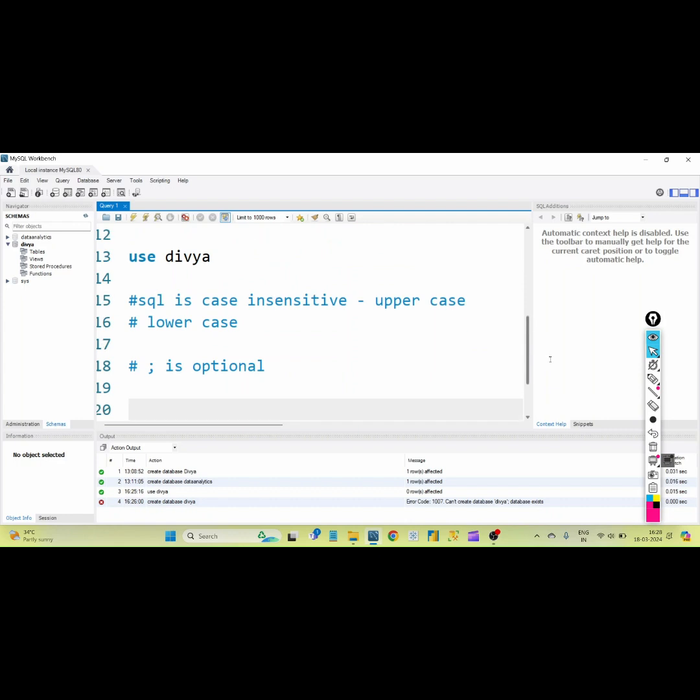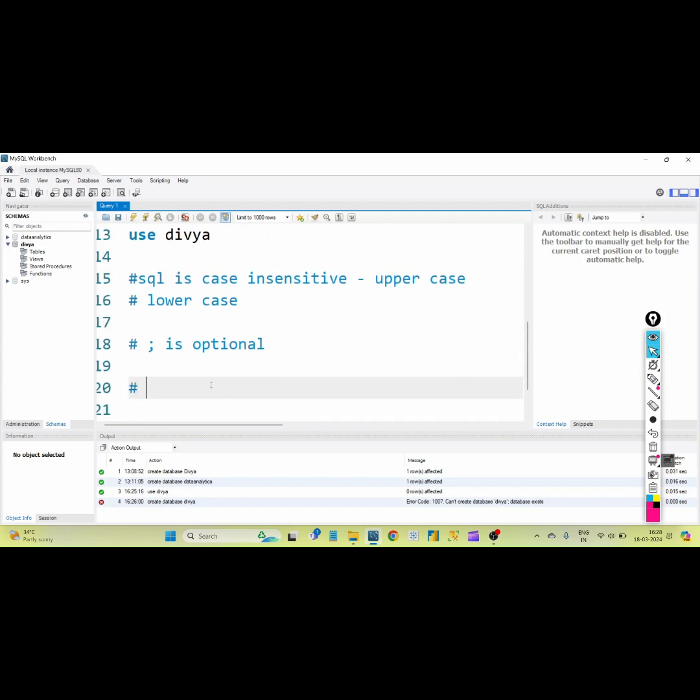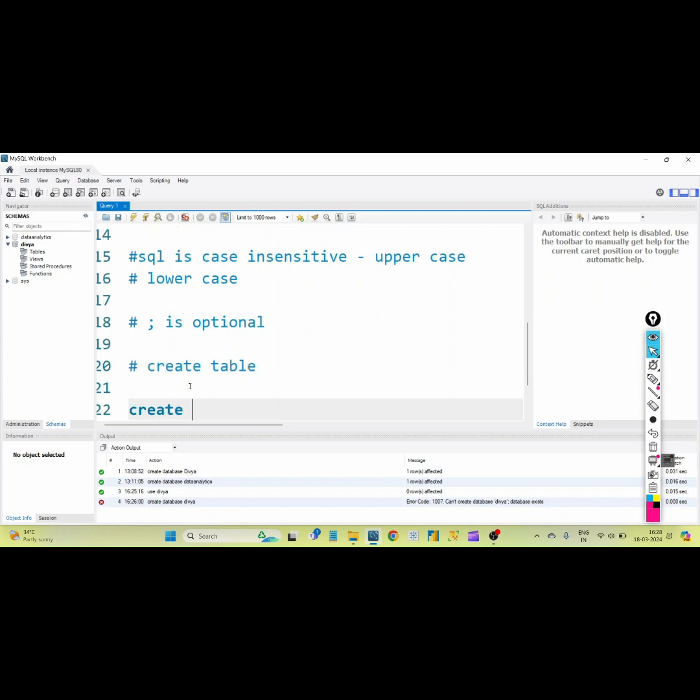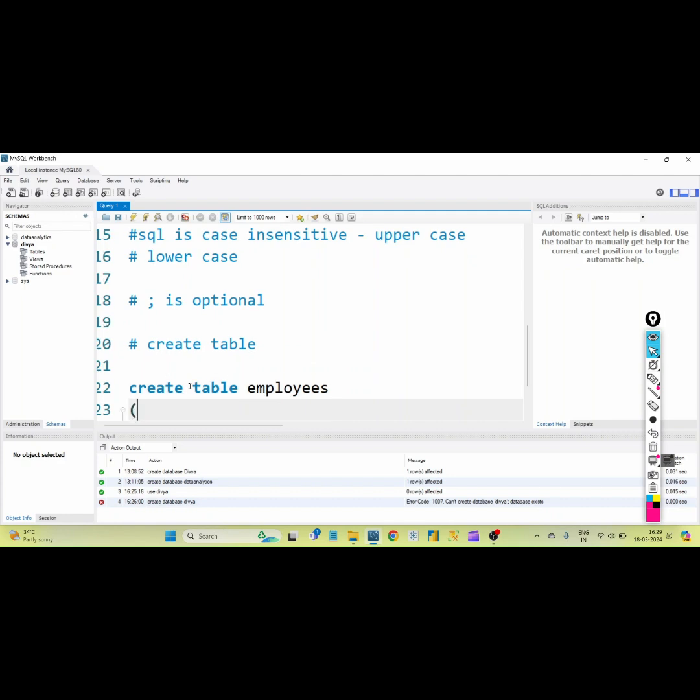Now let's see how we will create a table. I'm creating one table like create table, with the table name employees, giving some column names as employee ID, employee name, date of joining, salary.